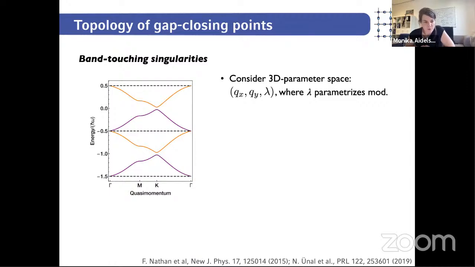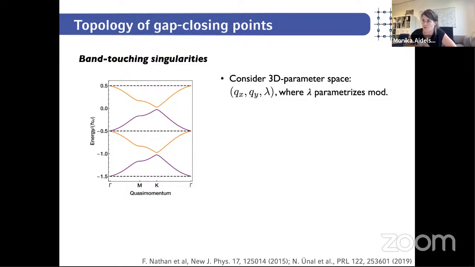Here's how the protocol works. We start in this high frequency limit, but then, as I will show you in a second, you can think about varying one of your parameters in the Hamiltonian in order to cross a topological phase transition. So you change one of the parameters of the system, which induces a gap closing point, and then the topology of the bands may change after this gap closing point. And we characterize this parameter that allows you to drive across a topological phase transition as lambda.